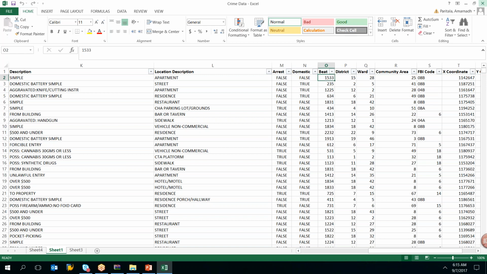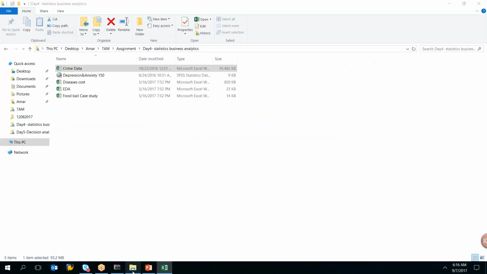You can use pivot tables in Excel or you can use the Spaces tool. Anything you can use, I'm okay with those. Spaces was only to give awareness of the tool. Since you people are in the US, IBM is one of the leading consulting companies. So I'm giving Spaces also for your practice. It's already there in your system.